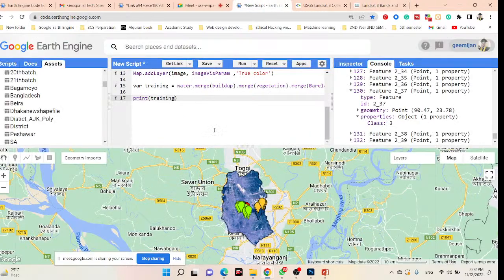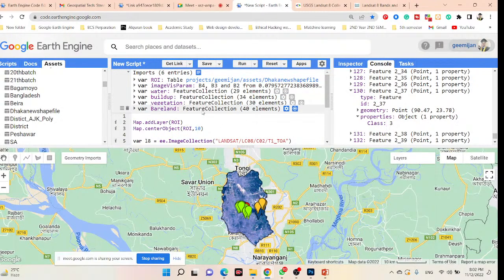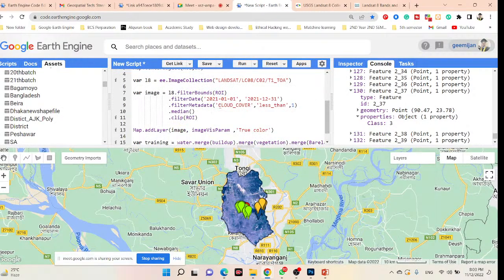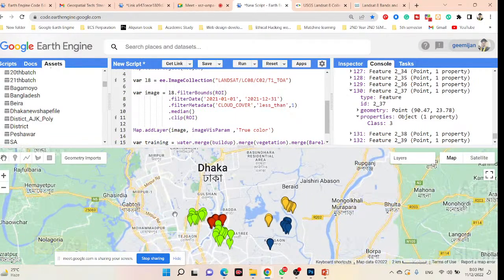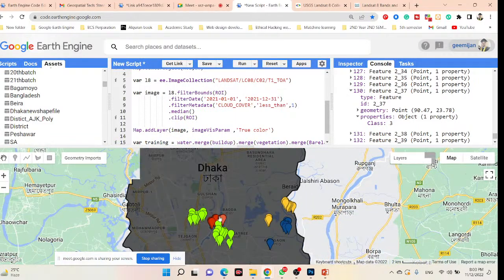Okay. So you can see this time I will explain again. It's a supervised classification method. This time I try to show you the supervised classification method. Mainly when you want to use the supervised classification method, we need to set the training points. So you can see I take the training points for all of the classes. I already know this is the water body.